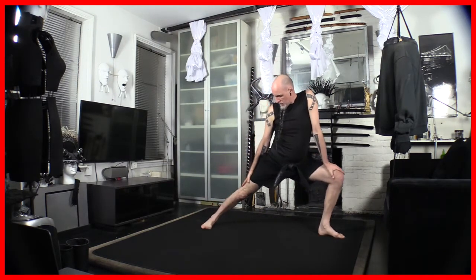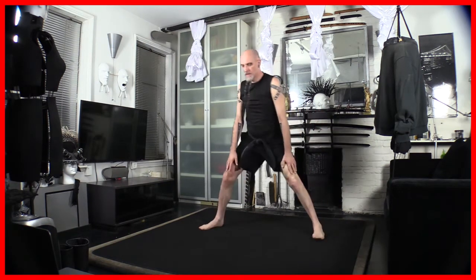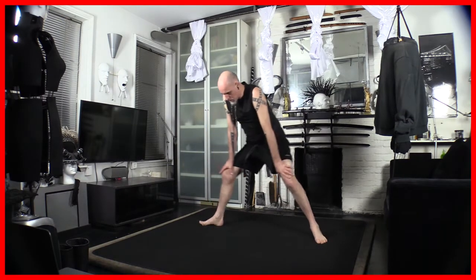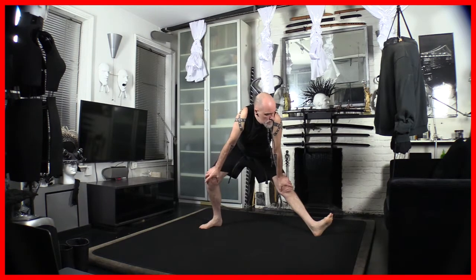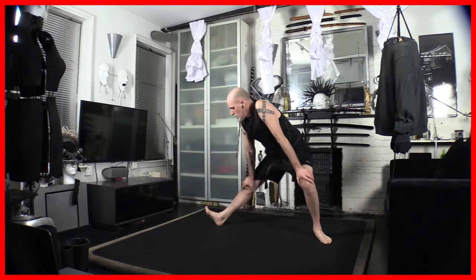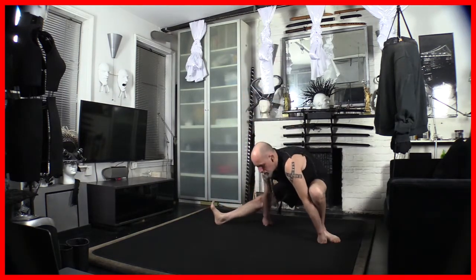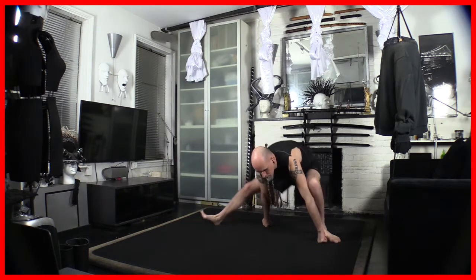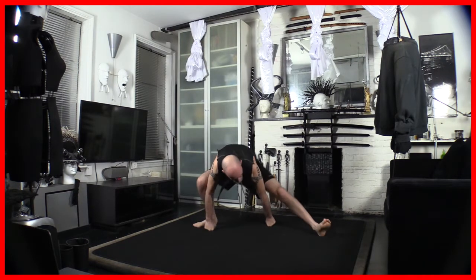Extend your right leg for side kick. Hold. Toes up. Hold. Hold all the way down.